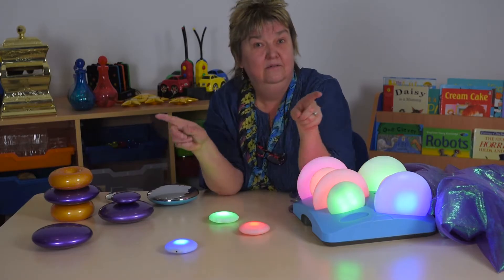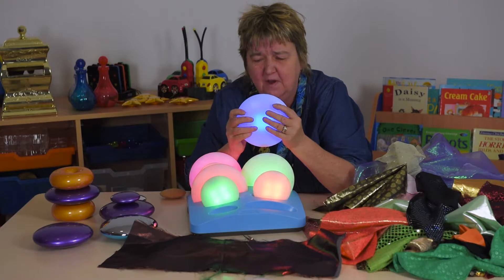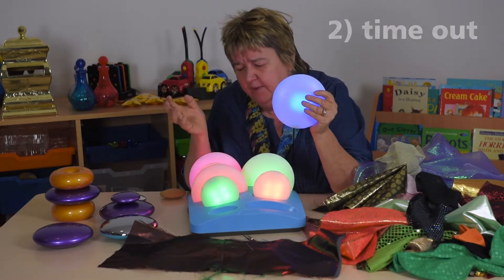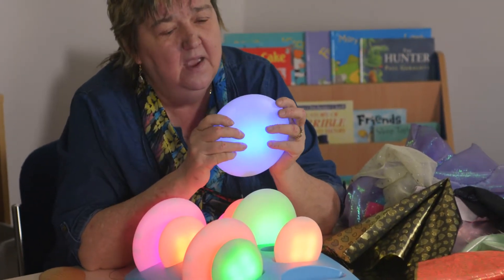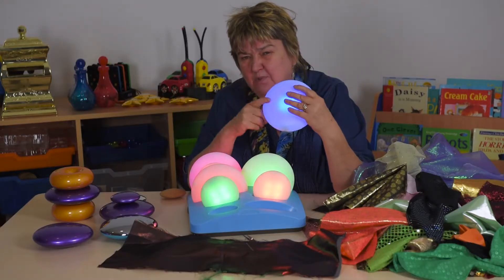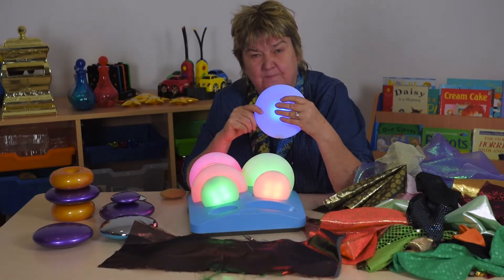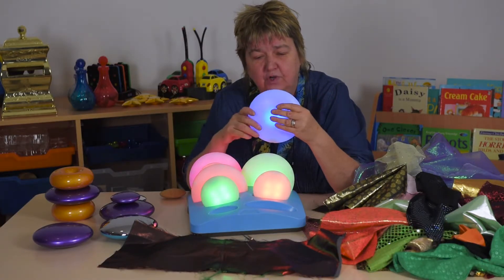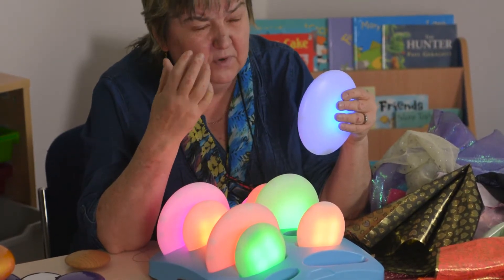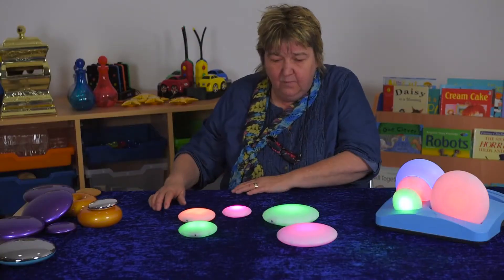This is very soothing, very calming — lovely if you've got timeout rooms or a timeout space, what a good thing to have and let somebody just enjoy them. It would also be fantastic used as an emotion recorder. Sometimes children are upset or happy about something but they haven't got the words to explain — you can just say, which of those colors is how you feel now?